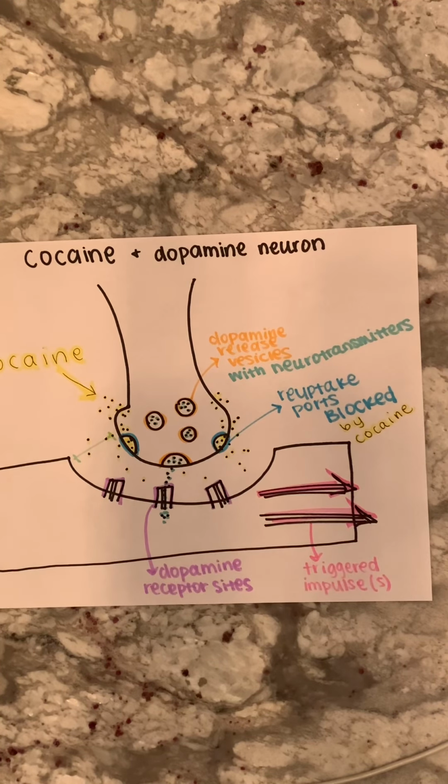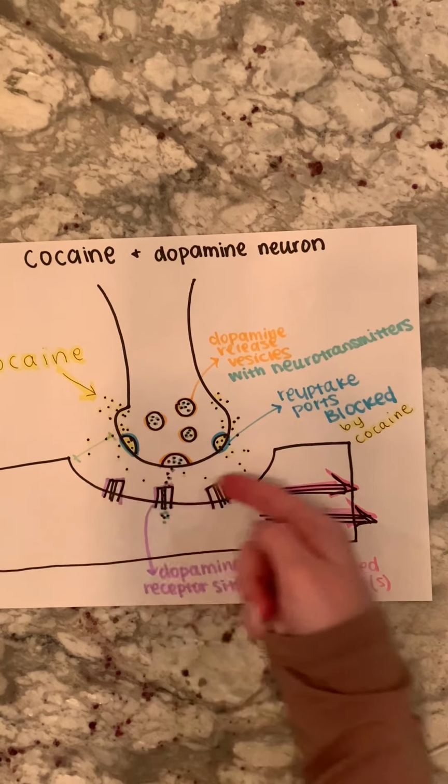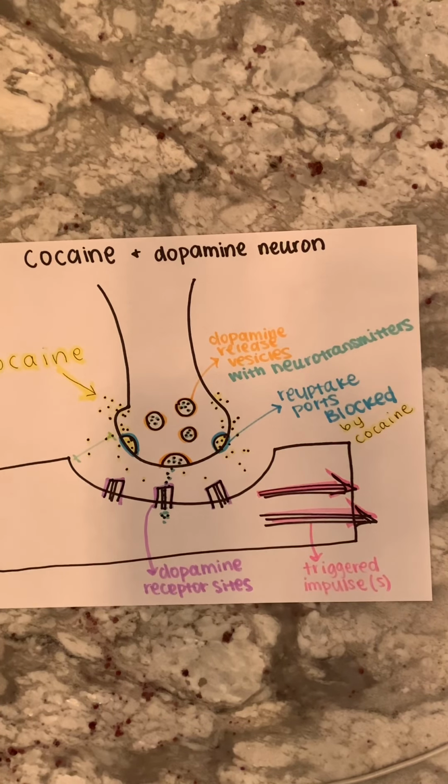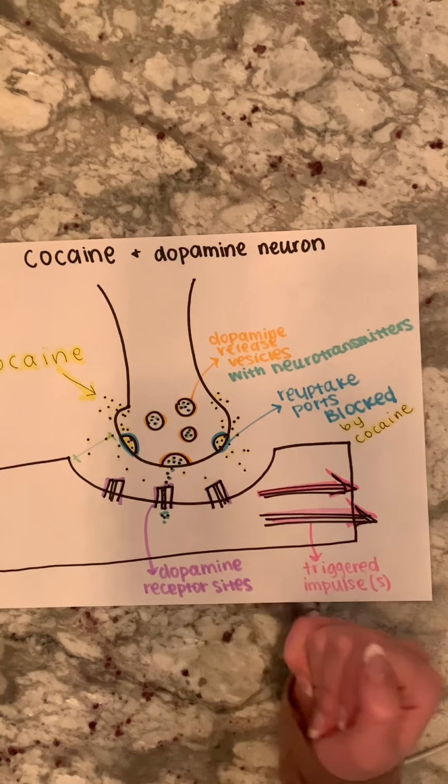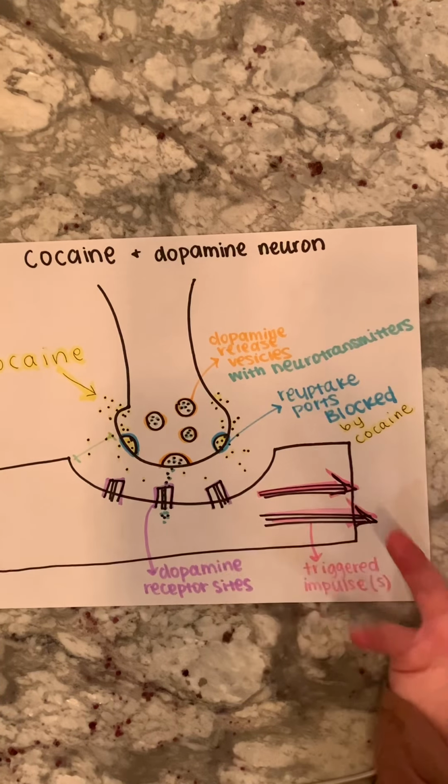So now that both of these neurotransmitters, norepinephrine and dopamine, are present in the synaptic gap here in extremely large quantities, more than usual, this can actually intensify or exaggerate the current message, so the triggered impulse, and it can also cause it to double and cause new ones to occur.